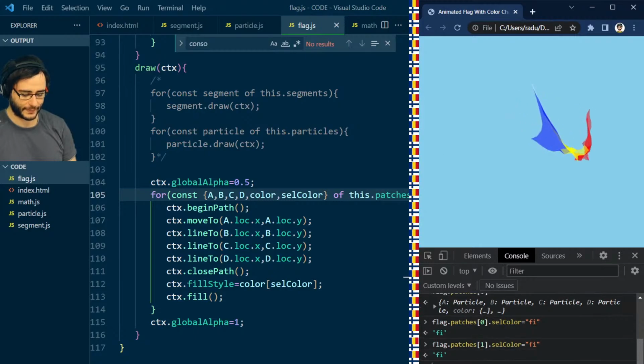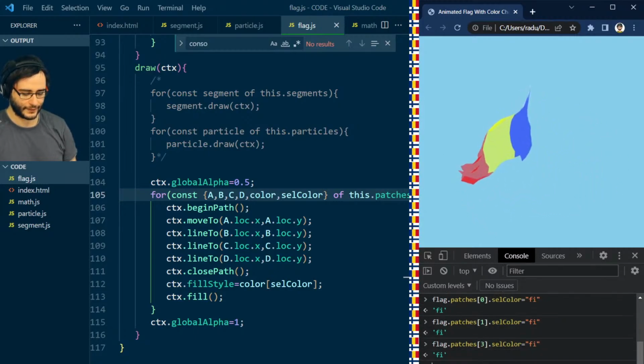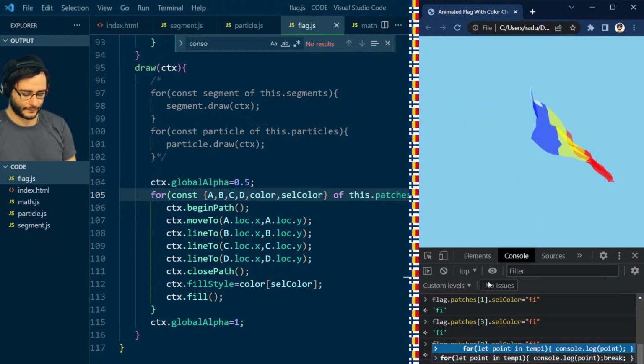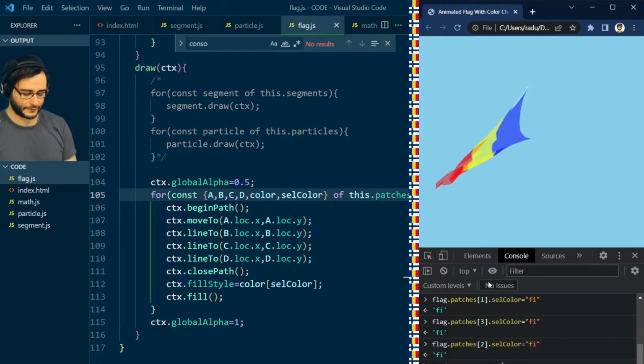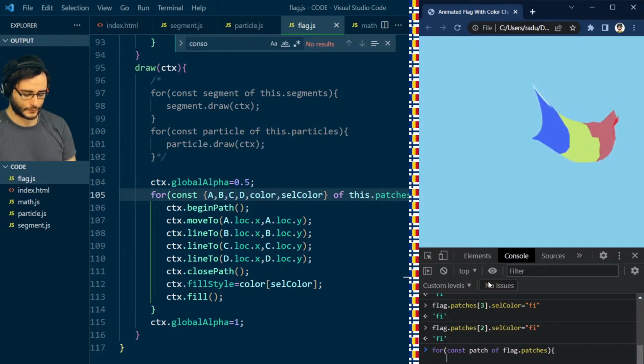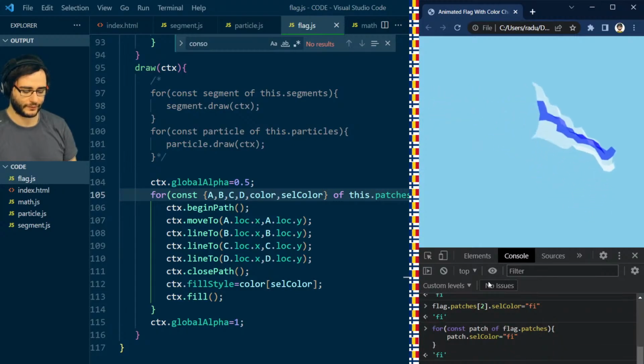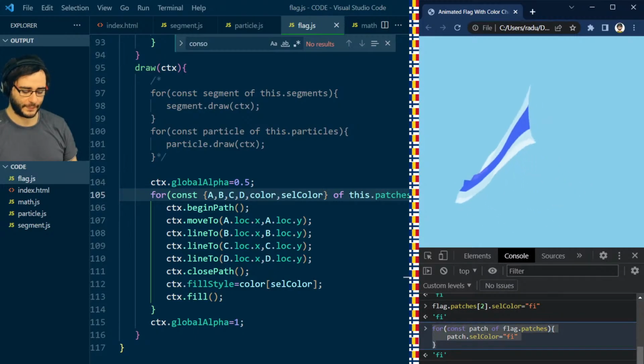Let's take the second patch also and the third patch also. And you can see here the flag is gradually changing. Let's say for patch of flagPatches, patch.selectedColor is fi. And all of it changed to Finnish with this code snippet.